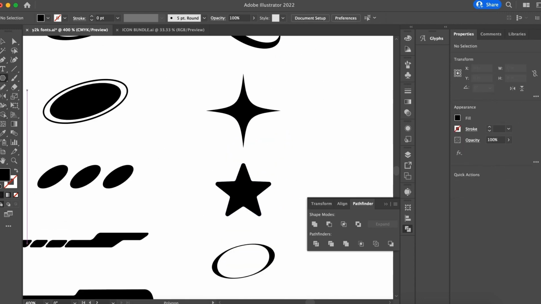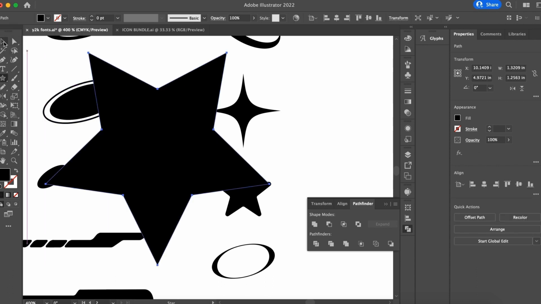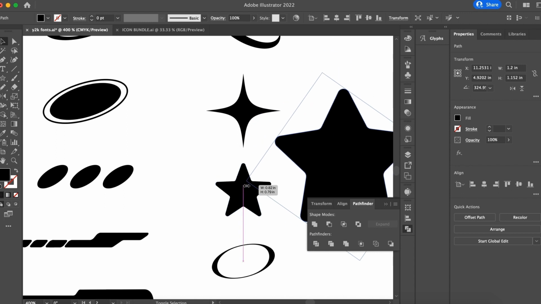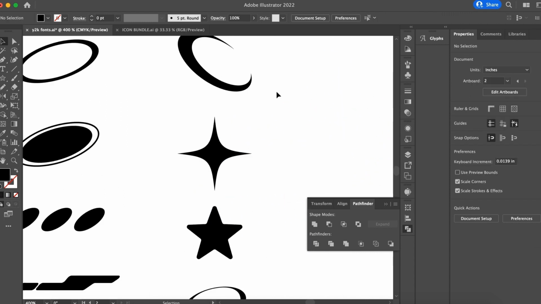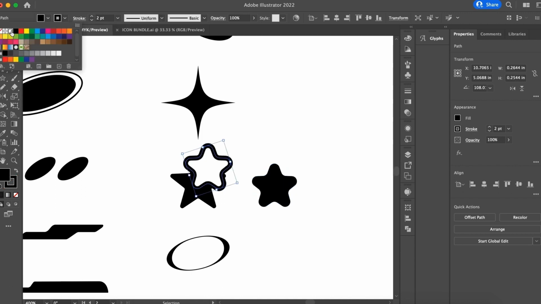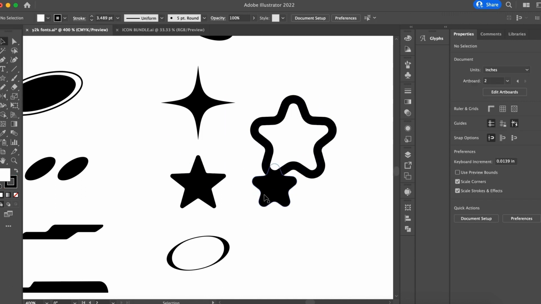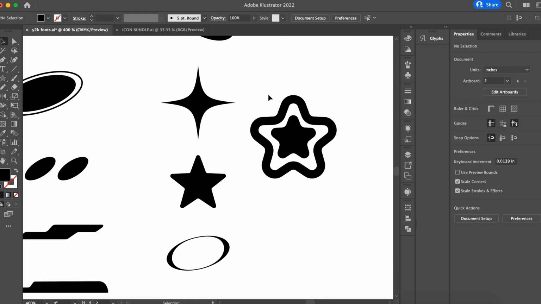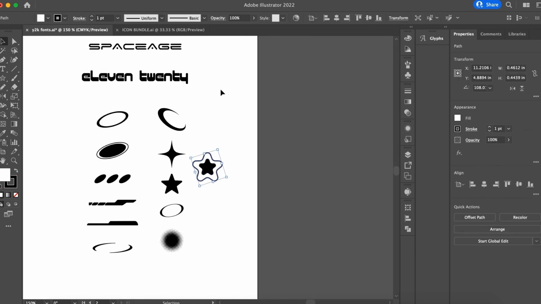So for the star, that's so simple. We're just going to use a 5-point shape tool, scale it down, and there are a few cool things that we can do with this. We can bring in the edges, make it a little bit more of a rounded edge, because rounded edges and Y2K, they pretty much go hand in hand. That looks cool already, and that's just 2 layers, with some outline on one of the layers. Perfect.